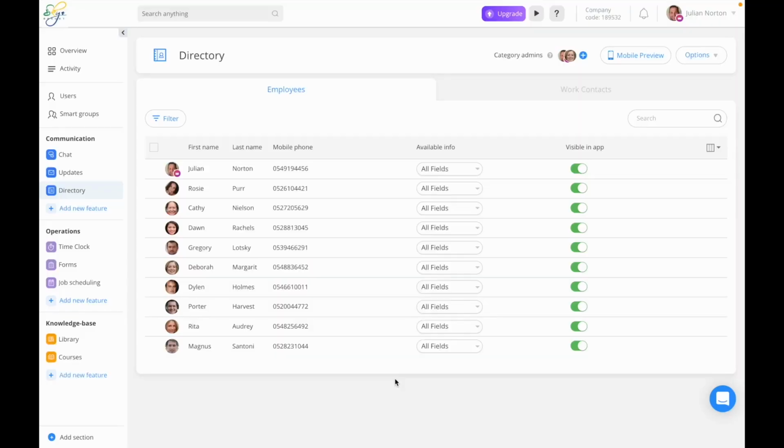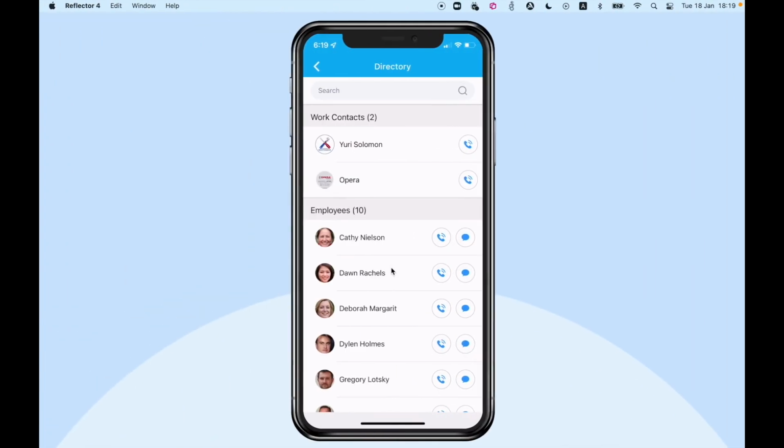Connecteam also provides you with all of the tools in order for you to be able to communicate with your staff members in an efficient way, no matter where they are, straight away from your mobile app. So let's just kick that off with the directory. Each one of your staff members will be able to communicate in a very easy way. All they have to do is reach to their directory, which will be the phone book of your business. So as you can see, you don't need to add any more contacts to your personal phones. You will have all of your contacts information right here in the directory.